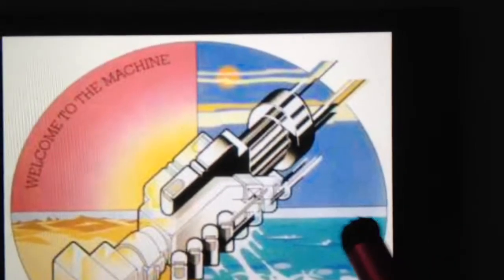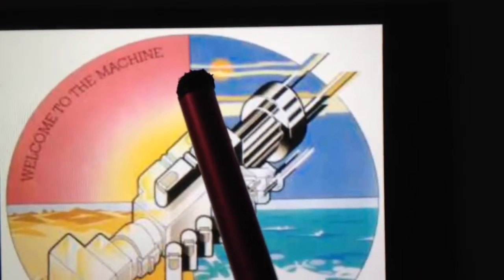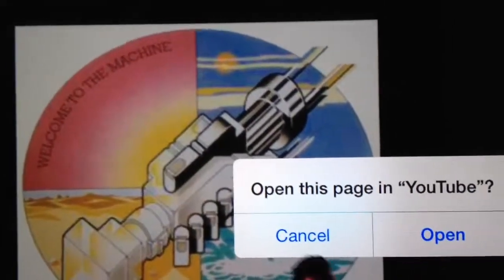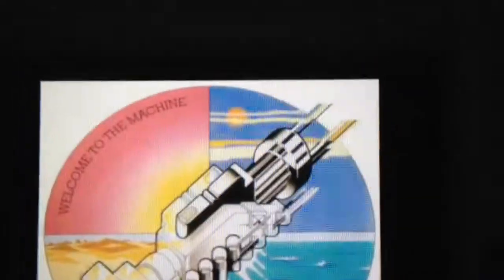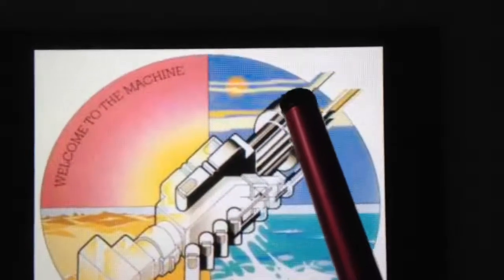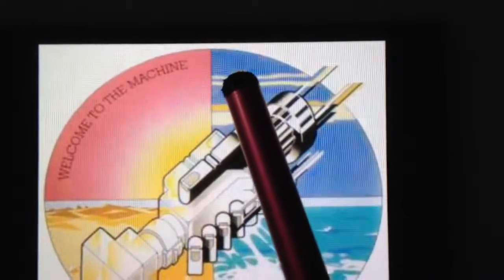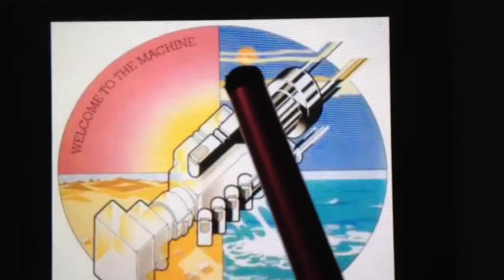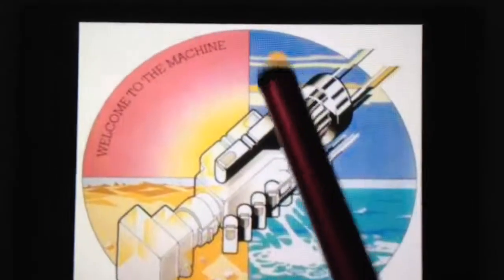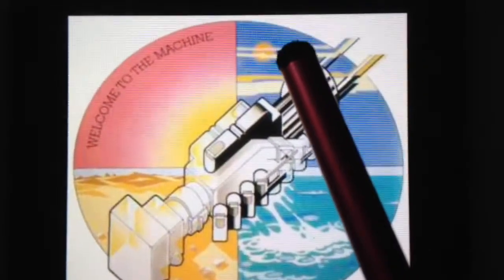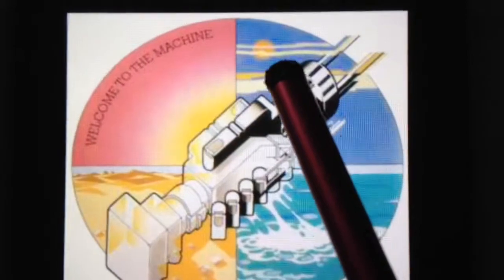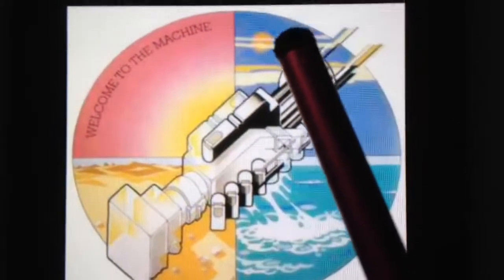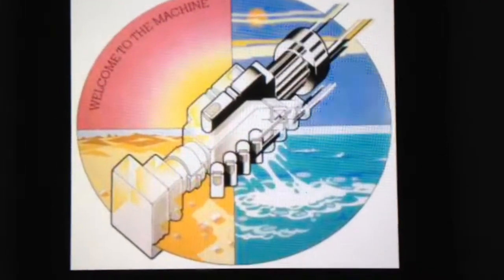Now, there's one part right here you can see with chemtrails. See them right there? Sorry about that. Chemtrails right there. Now, if you don't know what chemtrails are, do some research on that and look up in your sky, because they're up there. This is all just theory, but I think this might be one reason why they have these chemtrails up there. Okay, so here we go to the next part.